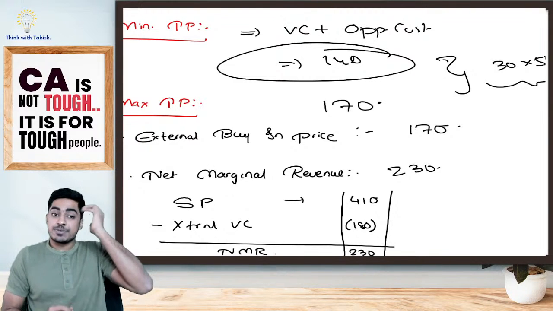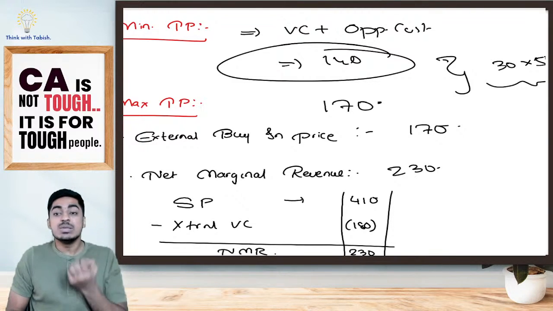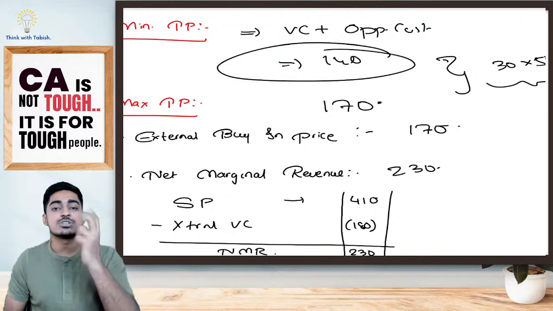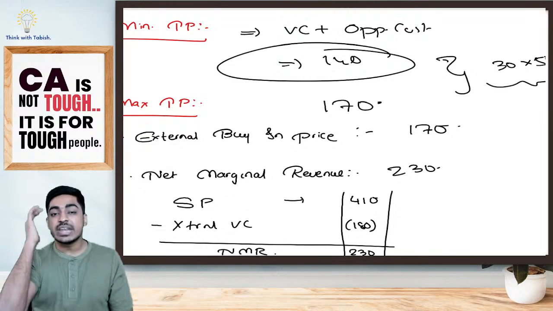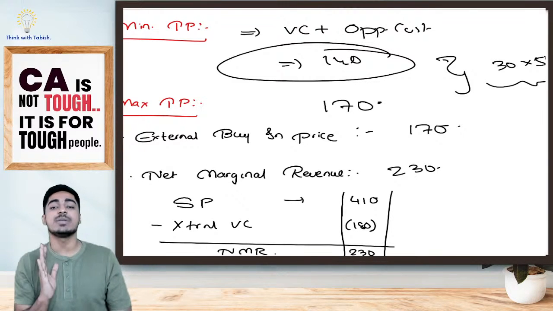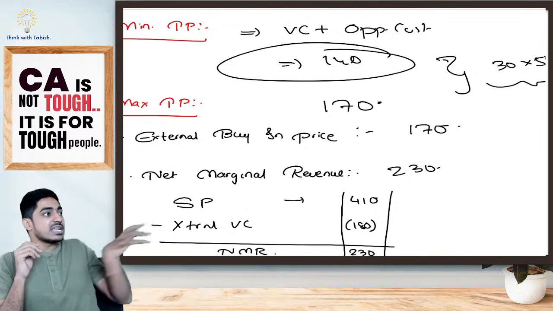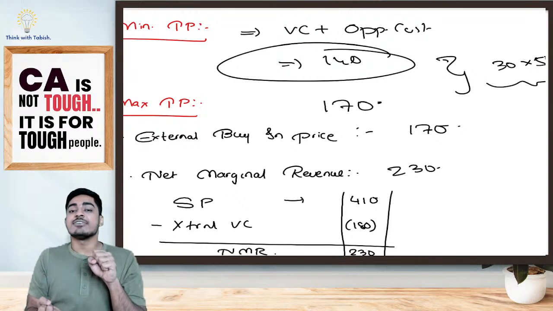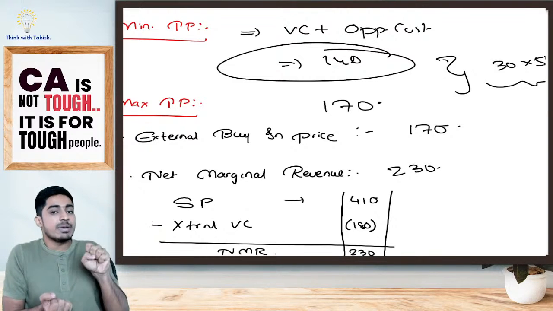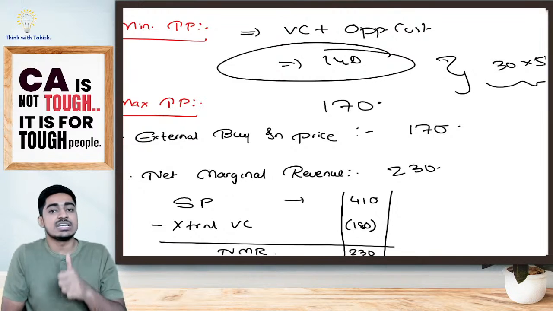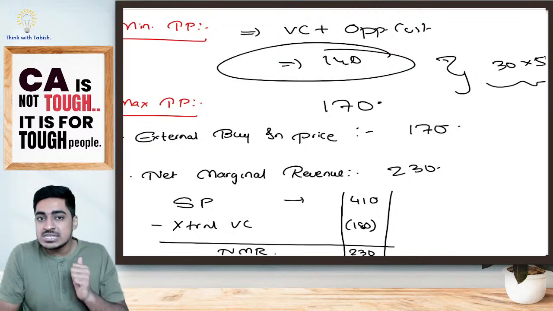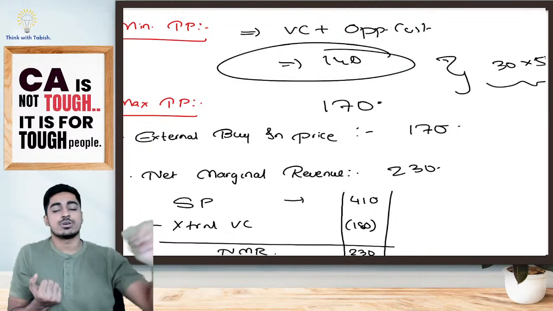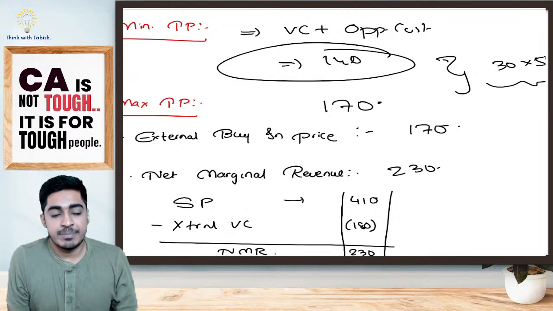We've told transferer will always keep in mind the minimum, how much minimum he should get. He should be getting his marginal cost, that is variable cost, specific fixed cost, opportunity cost. How much maximum transfer he will pay. Transfer he will be thinking how much maximum I can pay. How much maximum he will be paying? External buying cost. If I'm buying from outside, how much is it? Or net marginal revenue, how much net cash I have in me, whichever is lower. External buying cost is external purchase price plus or minus alteration. Net marginal revenue is final selling price, how much I'm getting, minus other variable cost. Whichever is lower will be our maximum transfer price.